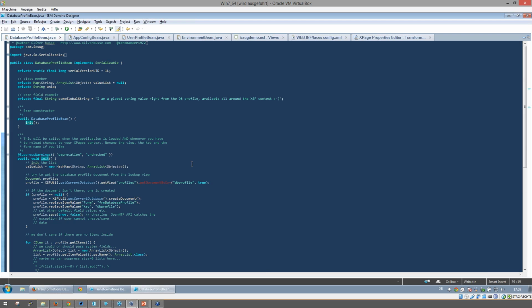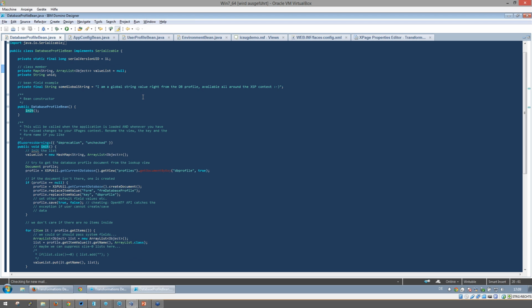Another digression into bean code. A Java bean is a Java class that has a parameterless constructor. In this case, you can see it, no parameters at all. It has to have the parameterless constructor, and it has private fields defined here, a map and a string and something that you can extend, of course.